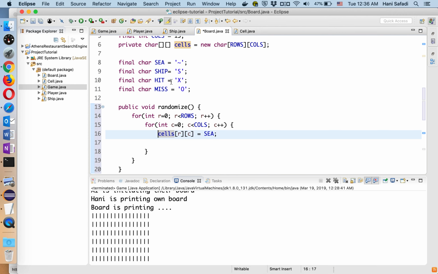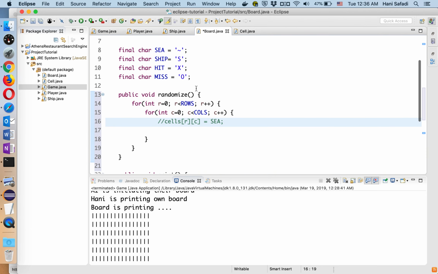I can throw a random number between 0 and 3, just 4 values, and see what we get. So I'm going to create a random number generator, and I need to import that from util, of course.